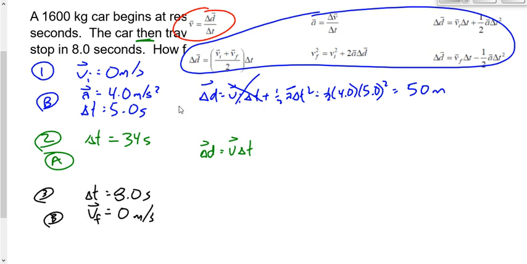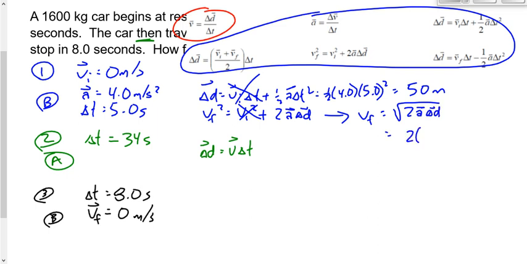So what do you want to try now if that equation doesn't work for us? Remember, I say try things, right? Don't try invalid things. Don't try V equals D over T. That's going to get you the wrong answer. Sure, let's try that. VF squared is equal to VI squared plus 2AD. VI is 0 here. We solve for VF here. It works out to be the square root of 2AD. So it's square root of 2 times 4 times the displacement of 50. Square root, what is that, 100, 400? I think it's 20, isn't it? I think it's exactly 20.